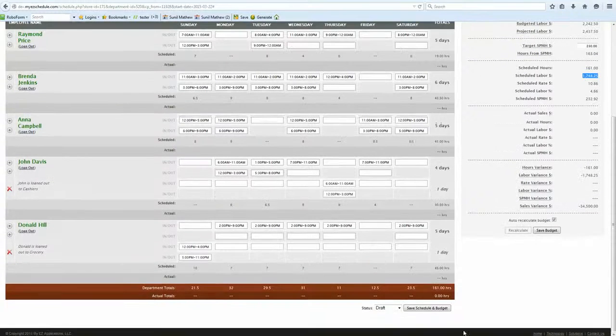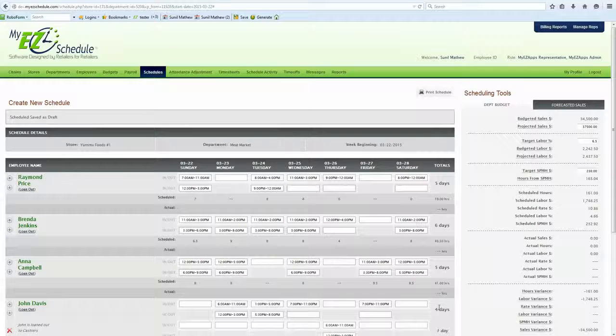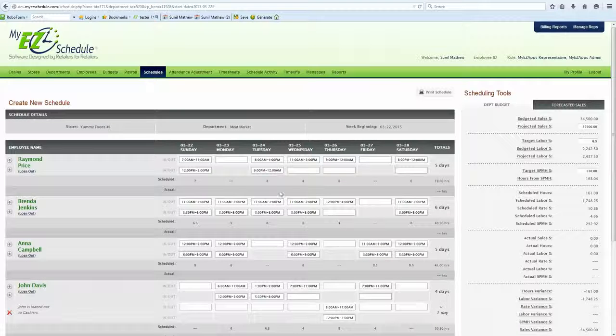I'm going to go ahead and save everything that we did. We showed you how to create a new schedule, how to copy a schedule from previous so you don't have to rewrite everybody's schedule, how to look for the number of hours, how to move people around, what this number means, what that means. This sales per man hour target number comes from your store supervisor or store owner.